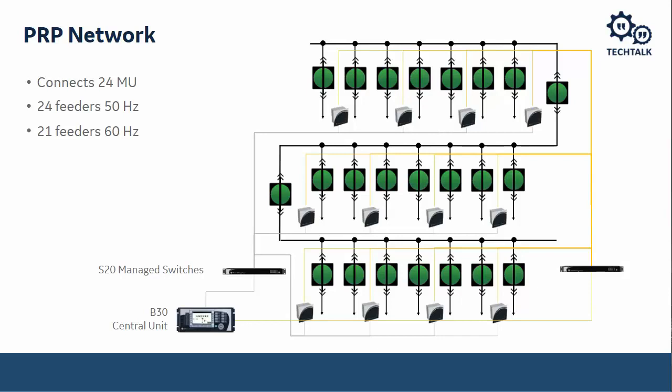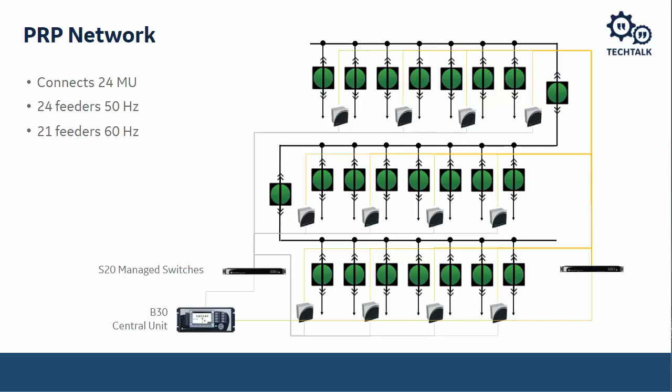Now, the reason I show two switches, not because I have to have two switches, is because I'm using a PRP network. So PRP stands for Parallel Redundancy Protocol. And basically, these two networks are working in parallel. So whatever signal arrives first is basically the winner, and there is zero failover time if one of the switches should fail. This gives me some redundancy of my network.